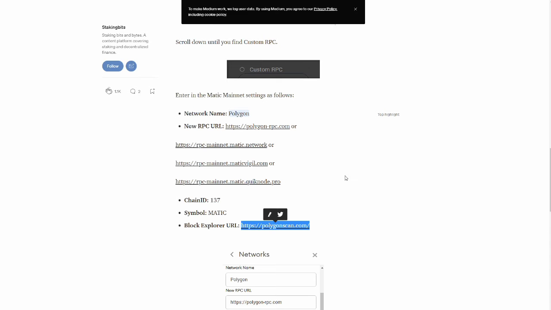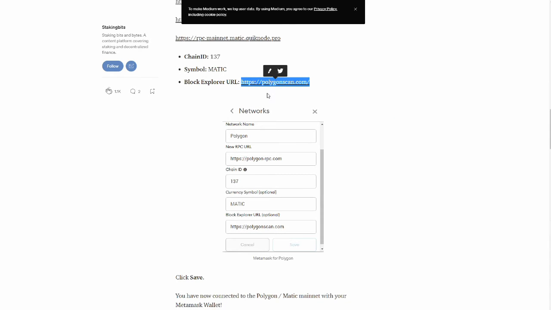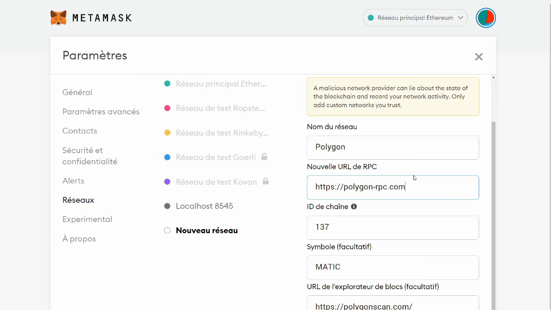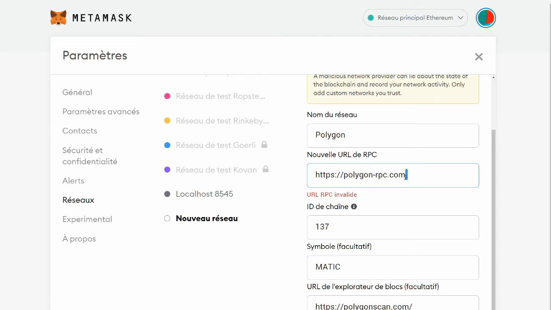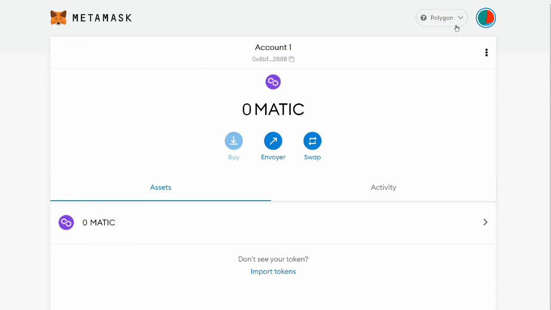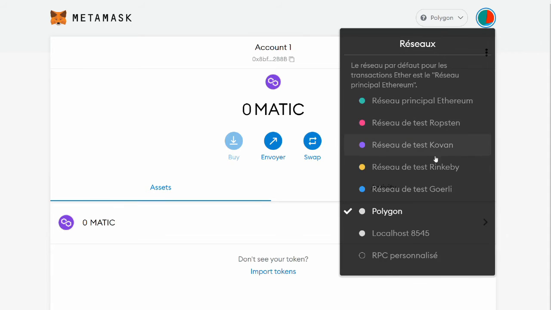You see here there's a leading space. So just get rid of the leading spaces, otherwise it won't work. And the error disappeared. So now we can save it. All right, so now you see we are in the Polygon network. It's set, Matic, and all the accounts will be accessible now. We will have access to this Polygon network.